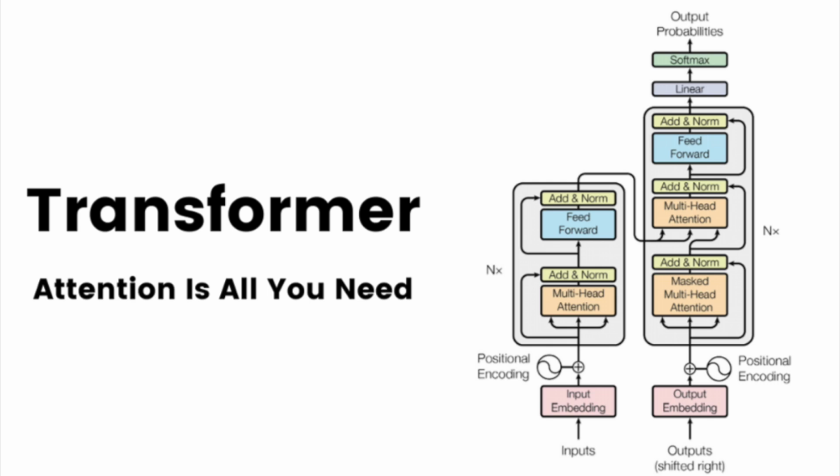Exactly. This wasn't just about better translations. It changed everything about how we approach natural language processing. Things like summarizing text, answering your questions, even writing computer code. It's like this paper opened a secret door in AI research, and everyone's running through to see what's on the other side. That's a great way to put it.